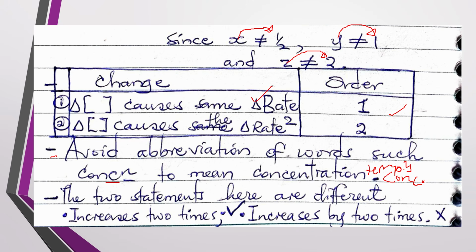You write full words when you're describing or explaining or briefly explaining the different types of experiments. When you're dealing with experiments, when you're describing and when you're explaining, and it requires written form of data, make sure that you write everything in full. And I've told you that for organic chemistry, the only short form that we know is going to be conc. Nothing else about that. So the two statements are going to be different, both conc and also concentration. Don't mistake the two.